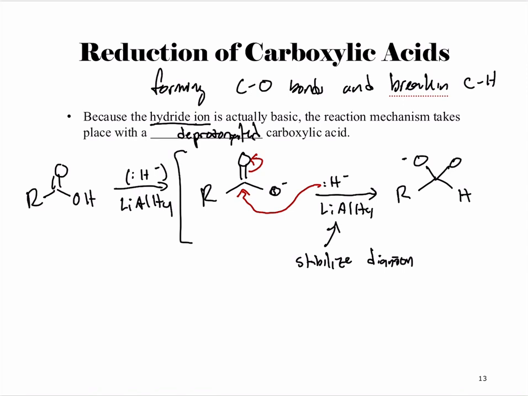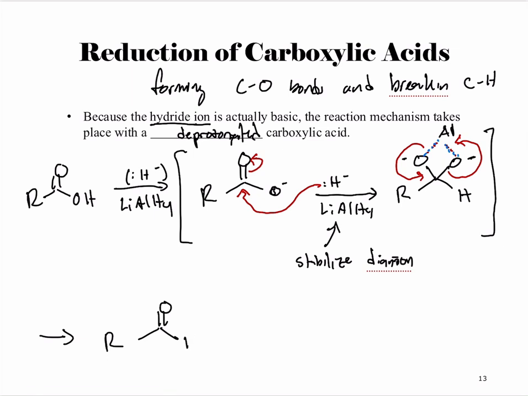We have two negatively charged oxygens here, and those are going to coordinate with the aluminum, right, because this is a good Lewis acid or electron acceptor. And so this coordinates with both of those, and this is going to go through a type of rearrangement that abstracts one of the oxygens. Let's make this a different color. So this is not a real covalent bond, but a coordination. And one of them is going to form a bond with the aluminum, and then the electron density from the other one is going to reform the carbonyl. And so after that, we get our final product, which is our aldehyde, right?